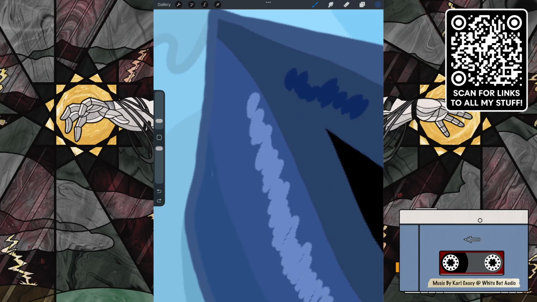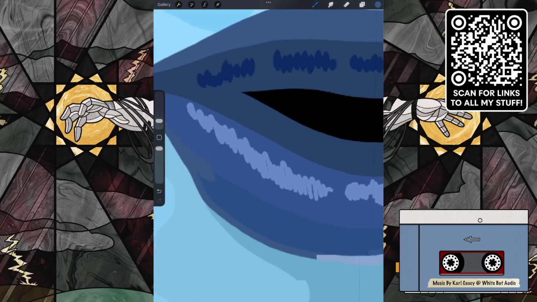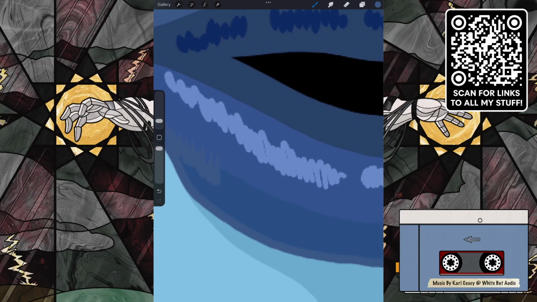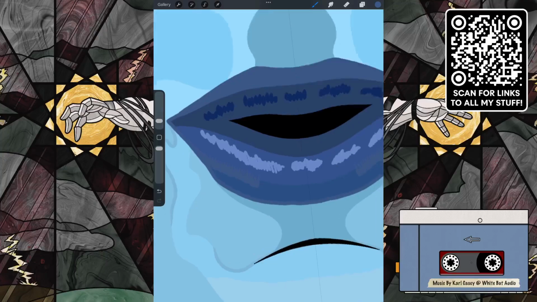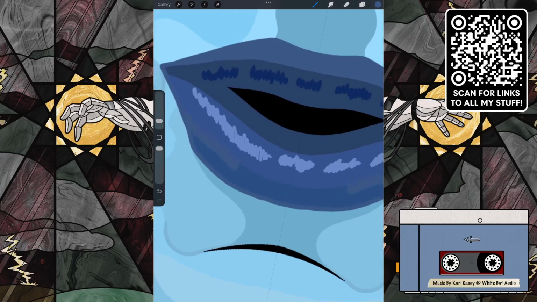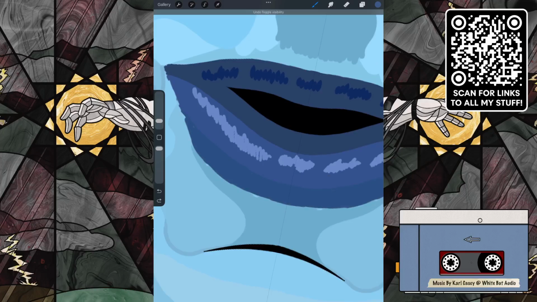So what we have to do is this. That's why the lips do not have harsh edges like that. So what we have to do is eliminate the harsh edges. The way we're going to do that is with the taper brush, and we're just going to do this. And we're going to feather this out. Actually, you know what? That's a good idea. Hold on. I should have been following that the whole time. Yeah, there we go.